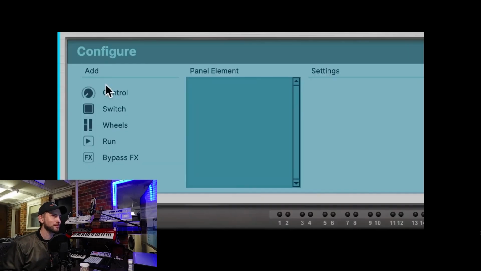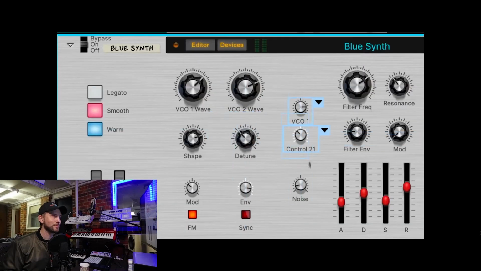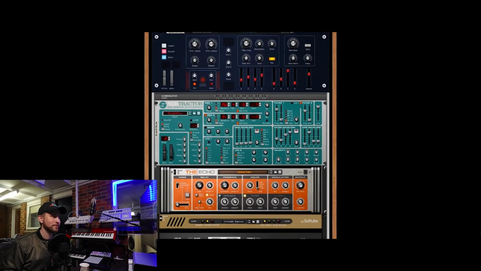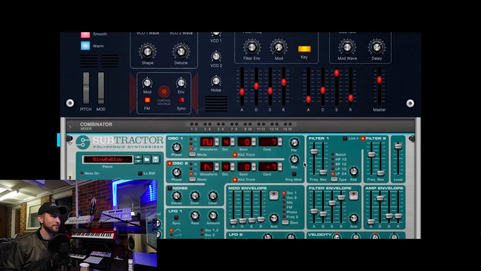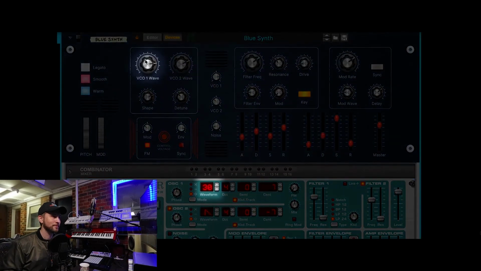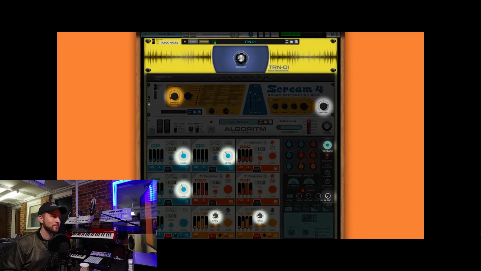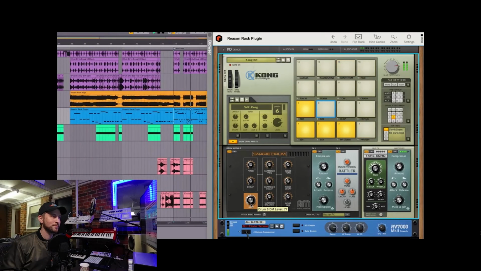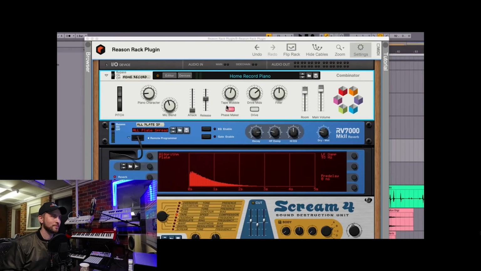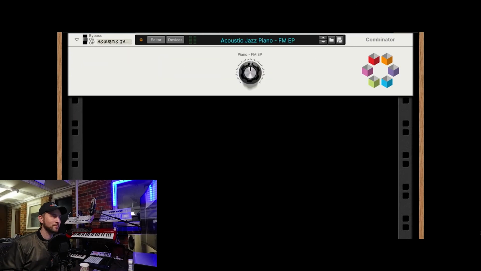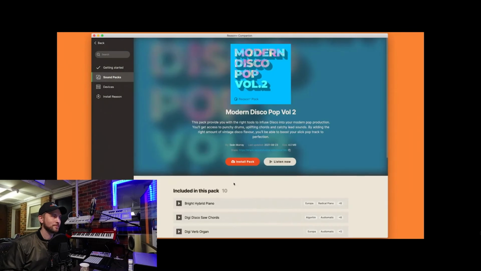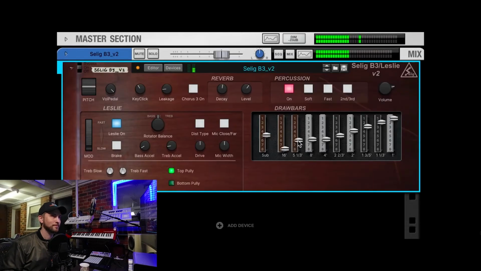Use the Combinator's editor to design your own front panels, adding knobs, faders, control wheels, and buttons to build your own rack device interface powered by Reason's synths and effects inside. Easily map parameters inside the Combinator to controls on your layout, even controlling several devices at once with one simple control. Even if you don't plan to build your own combinators from scratch, or consider yourself more of a beat maker than a sound designer, you'll still be able to use all the new combinators that are heading your way. With over 100 new and 1,000 updated combinator patches in Reason 12, new Reason Plus sound packs coming every week, and the boundless creativity of the Reason community that's sure to amaze us all.